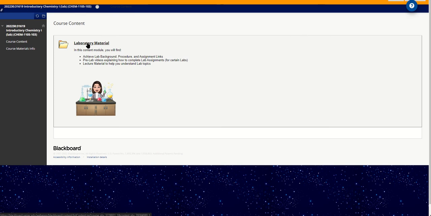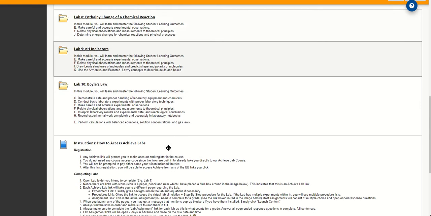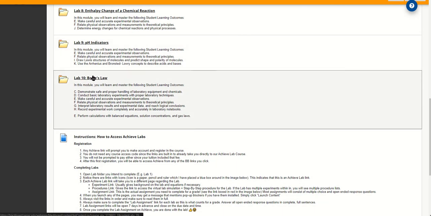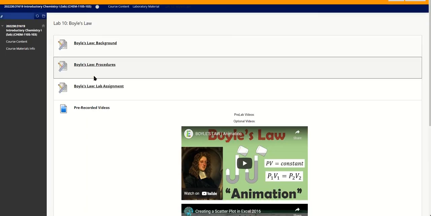So as always, you enter into your lab Blackboard site, into the lab material, and scroll to the lab you want to open up. In this case, it's our last lab, so yay, we have reached the end of the labs, and I mean the end of the class overall. A big kudos to everyone for all your hard work and all your efforts as a student. I really appreciate it, and I really enjoy getting to watch everybody grow and learn as a chemist.